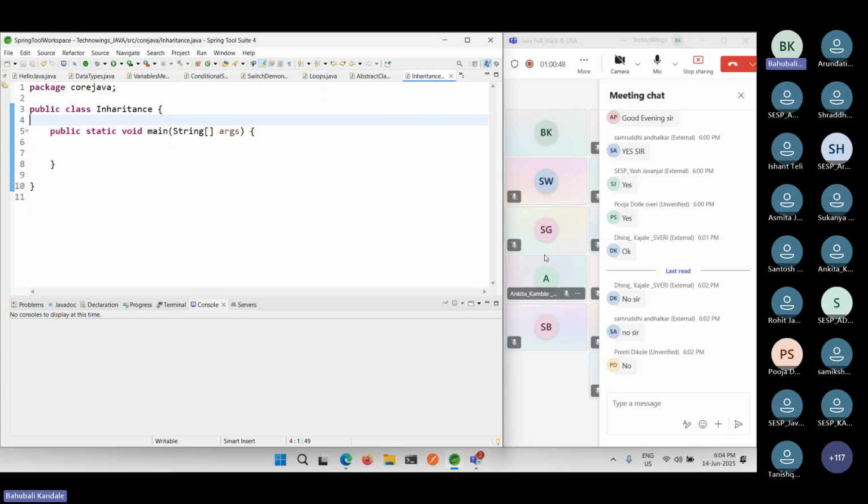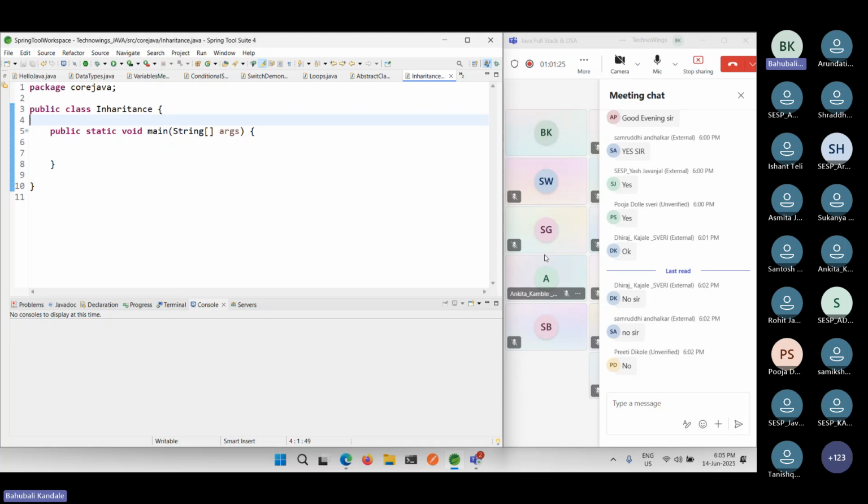Hybrid inheritance is also not supported with classes in Java, and that is also supported only with interfaces. So those two things create diamond problems within Java. So what is the diamond problem? The diamond problem in Java occurs when a class inherits from two classes that have a common superclass, leading to ambiguity in method resolution.